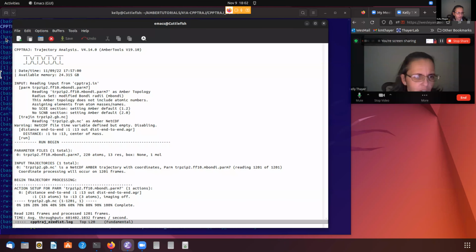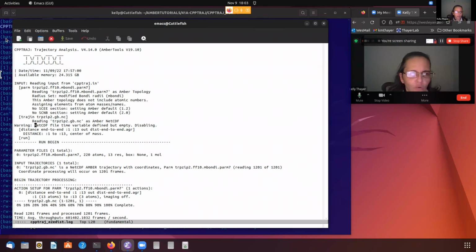It tells us it's reading this in, and it tells us it's reading it in as the Amber NetCDF file format. That is because it was .nc, and that corresponds to the NetCDF format. While in Unix, the extensions on files are generally not going to have the same level of activity that they would have in, say, a Windows operating system or a Mac operating system in terms of saying, like, this is what's going to open it.